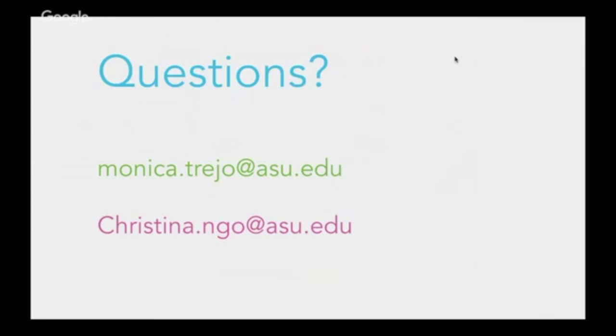So your final assignment is to go ahead and take a picture of your business model canvas and then email it to us. If you are a Chicago, New York, or Baton Rouge teacher, please send it to Christina. And if you are a Phoenix or a Boston school, go ahead and send it to Monica.